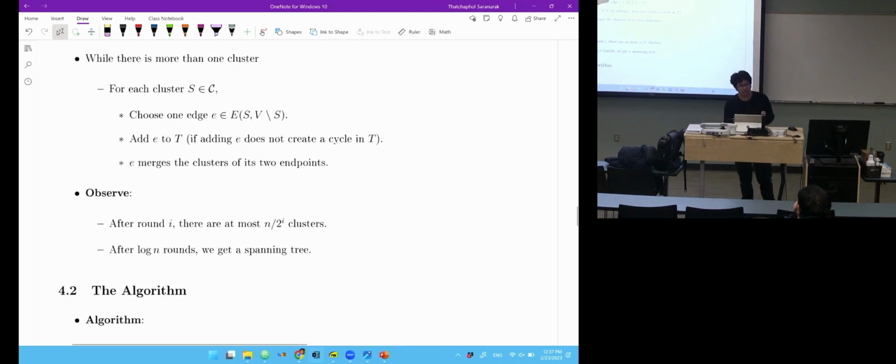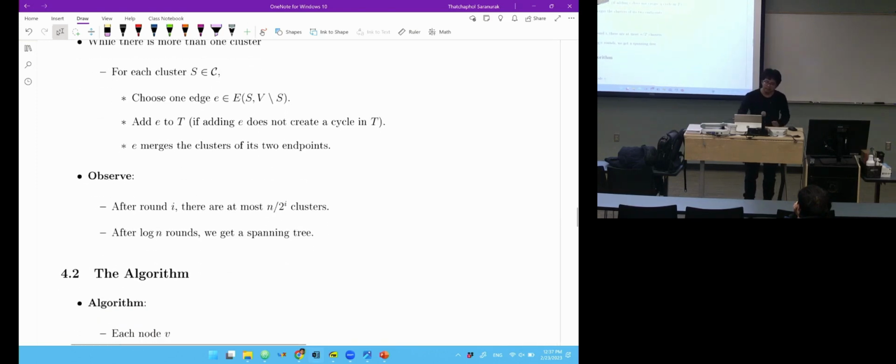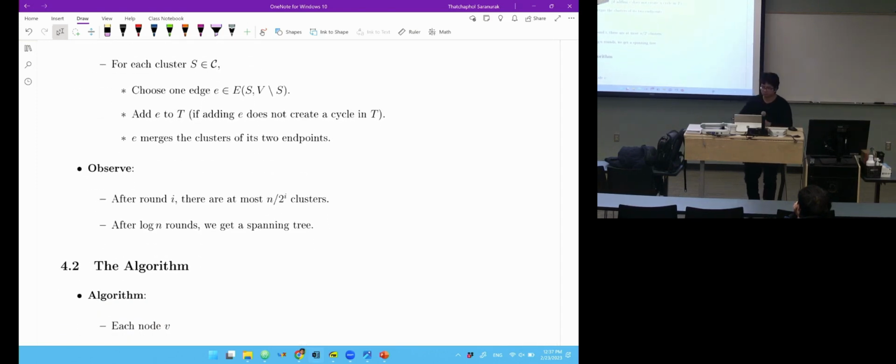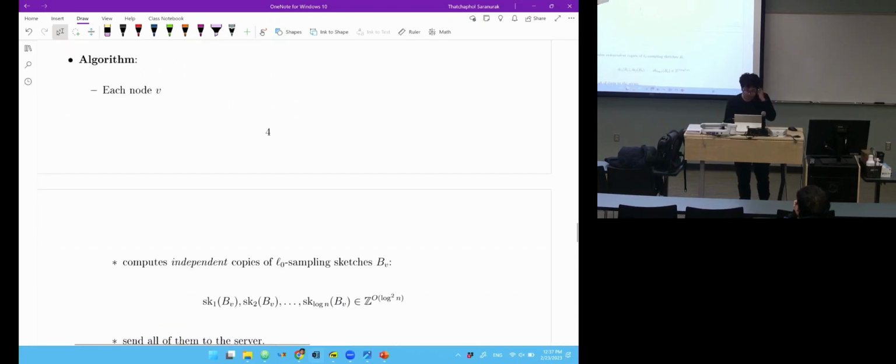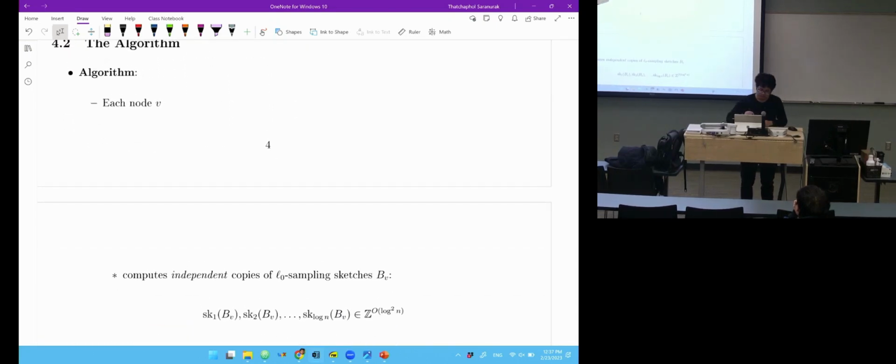But now, given this algorithm, let's see how we solve our graph sketching problem for spanning tree. What I'm going to do is this: each node v will use a linear sketch again, but instead of the norm estimation sketch, we're going to use an L0 sampling sketch.